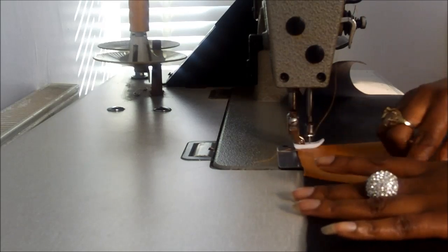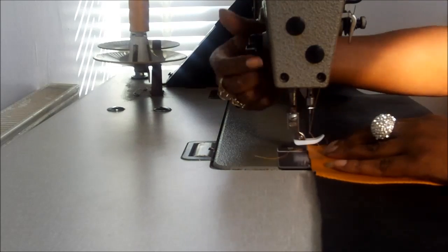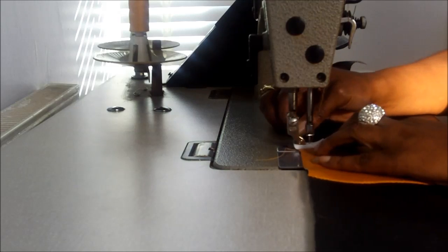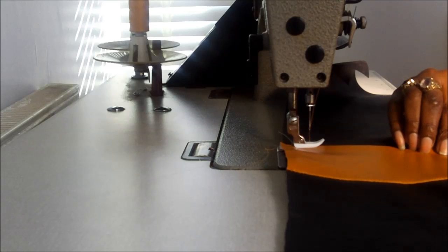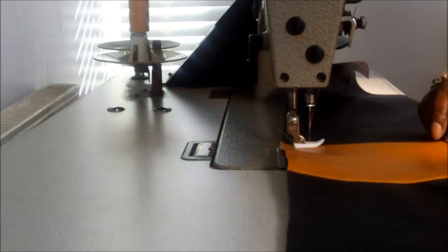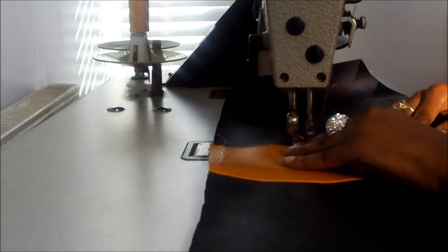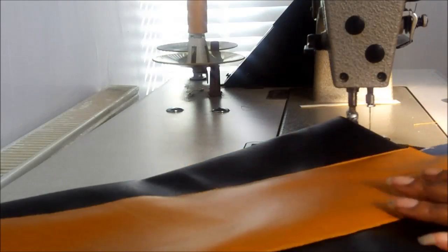Now I've already sewn one side, so I'm about to sew the other side. I'm just showing us a nice straight line, folding in your ends about 1 centimetre. I'm just sewing a nice straight line all the way down. Now I've just cut out, this is the bottom of the bag that I just sewed up.